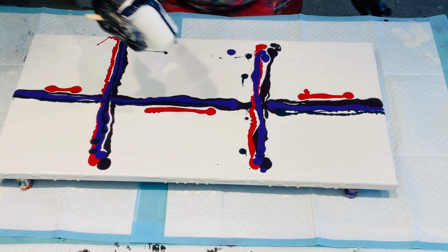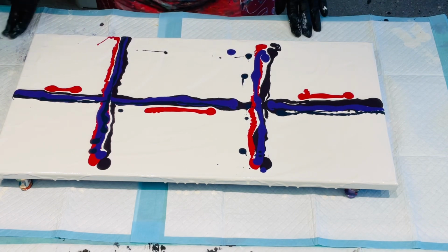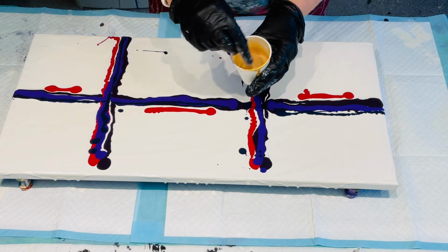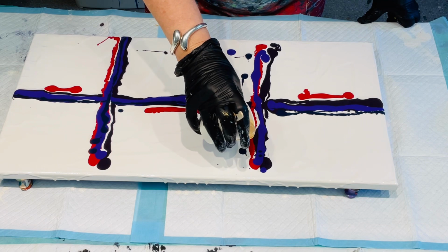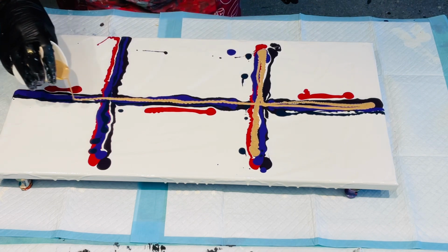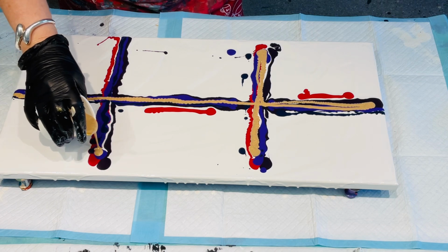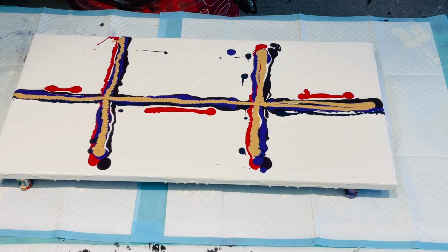That didn't work as planned, but just go with the flow. And then I'm going to add some of that gorgeous honey, golden honey. So hopefully that should give it the real zingy pop, shouldn't it? The zingy pop. Wow. That is so ultra metallic, as it says. That is gorgeous, gorgeous, gorgeous.